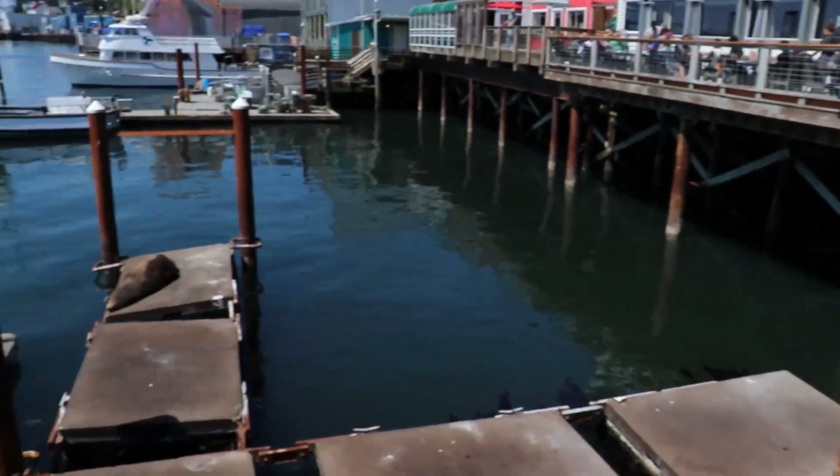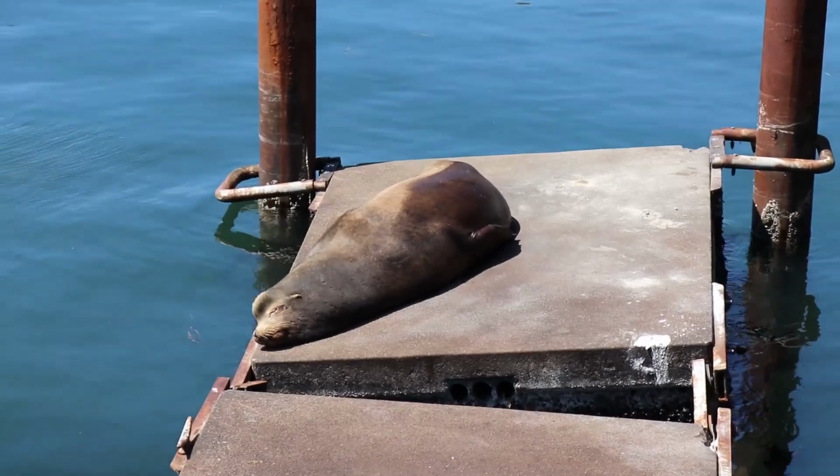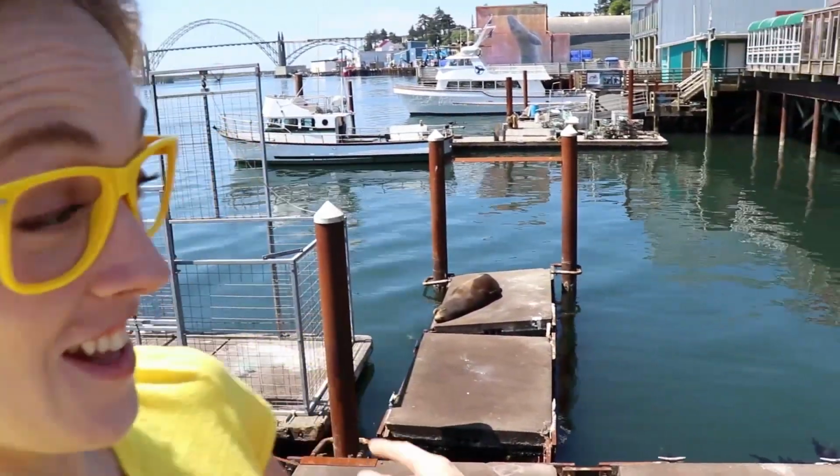Wow, you see that big sea lion? We're in Newport at the sea lion docks. Wow, sea lions love to just bask in the sun. They're pretty lazy. Wow!